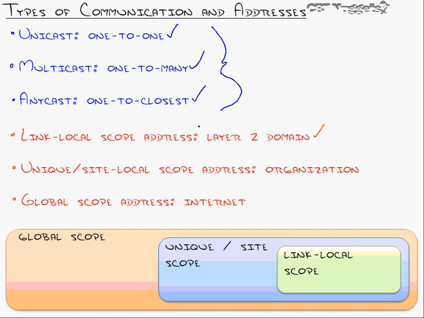Now, there was a large debate over this next type of address. Essentially, a lot of people didn't want it. They didn't want this unique or site scope address. They just wanted you to have a global address, meaning one that is valid on the internet. Like in IP version 6, I read you the statistic, right? We've got enough addresses to where every device in the world can have a public internet address, and most likely every device will.